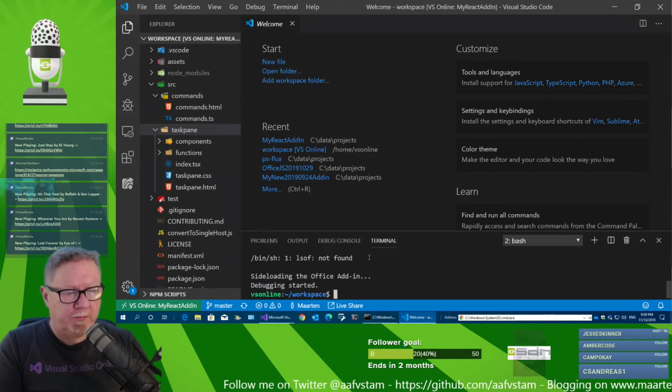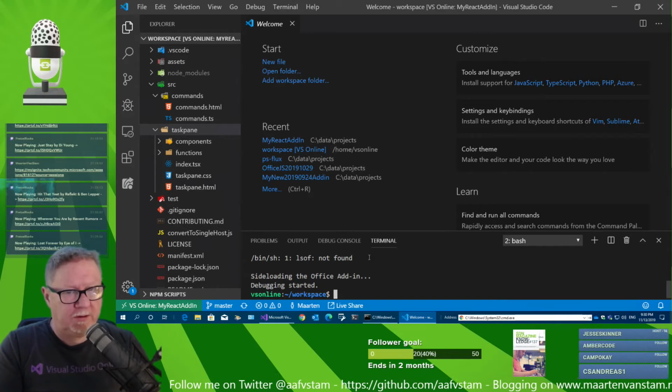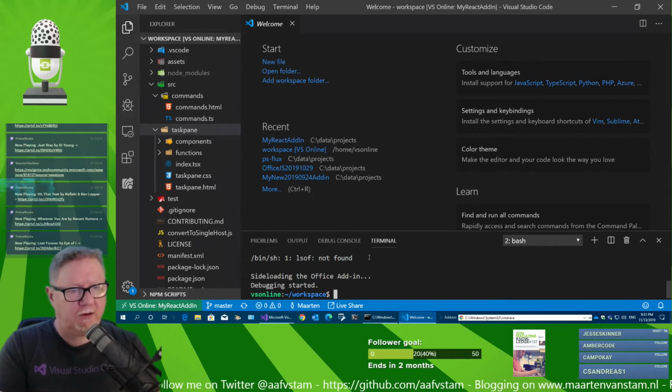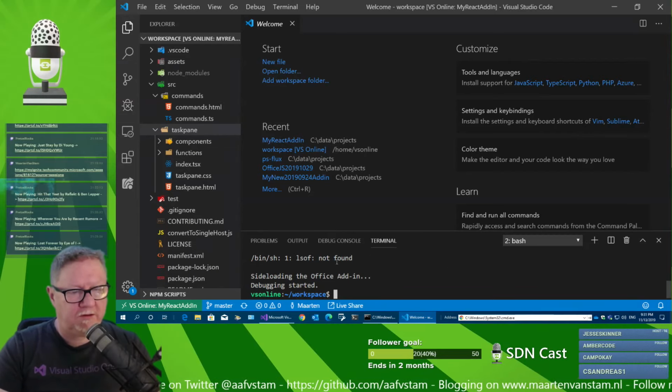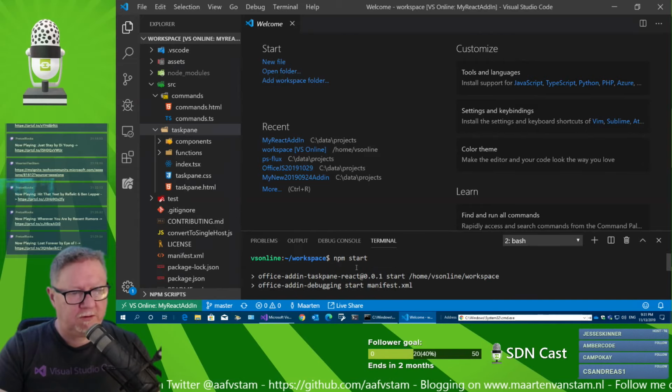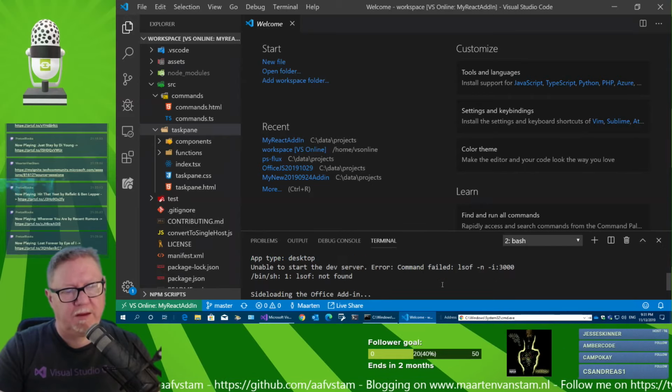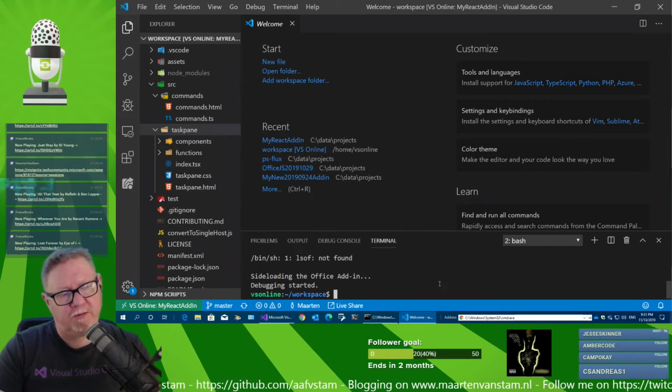What's it spinning up? Debugging started. I don't think this will work for an Office add-in. LSFOF not found. Yeah, this is not working for, I think, Office add-ins.